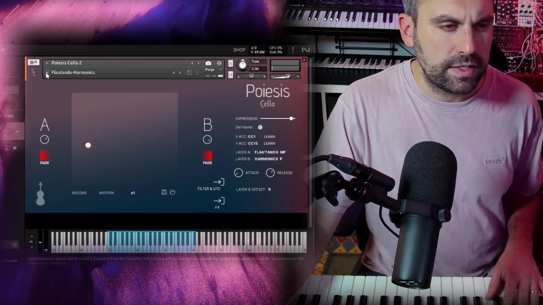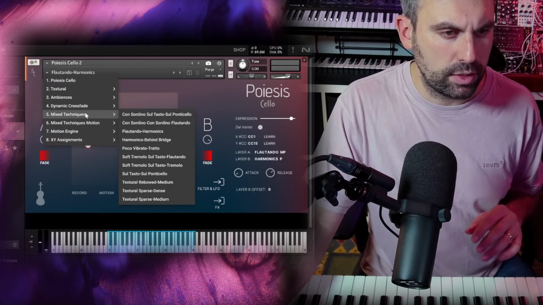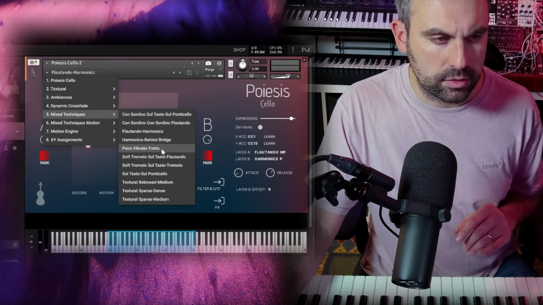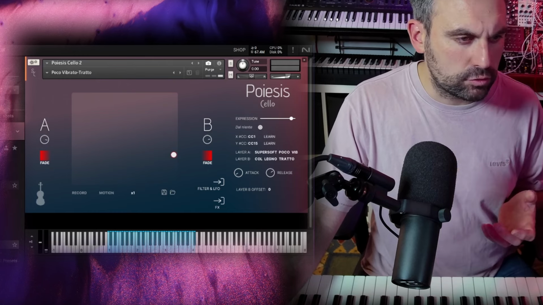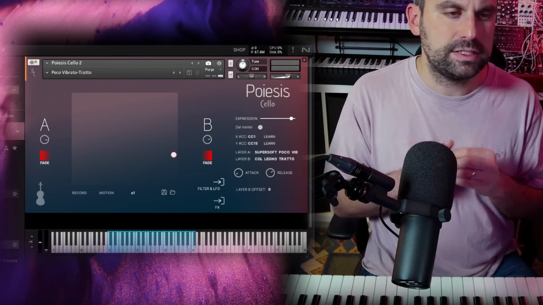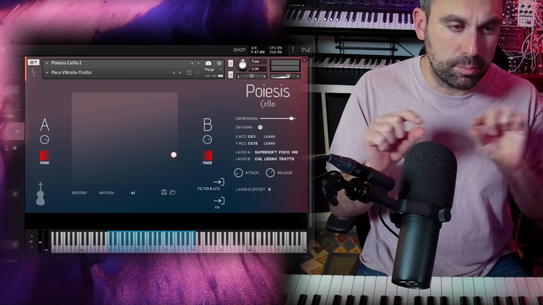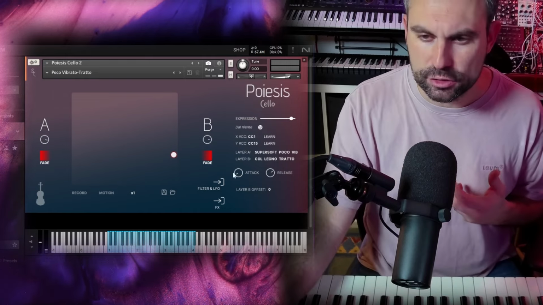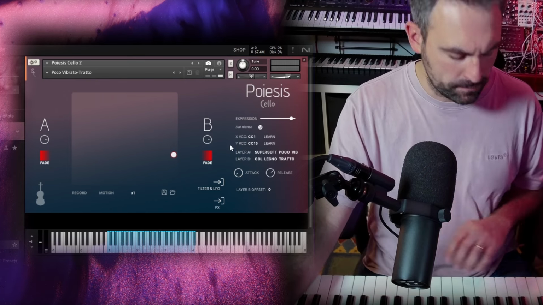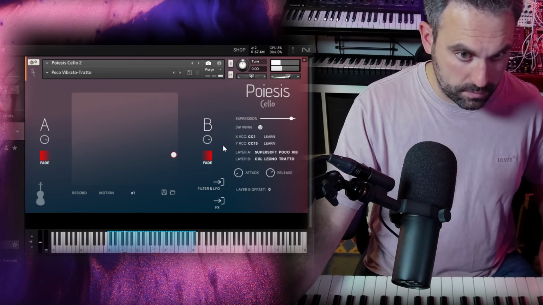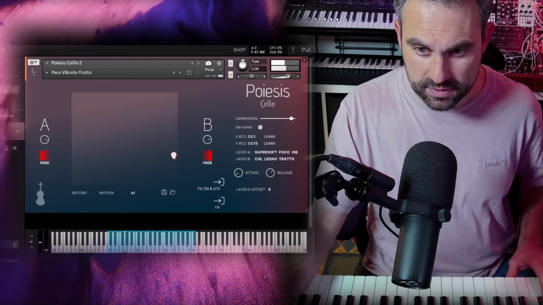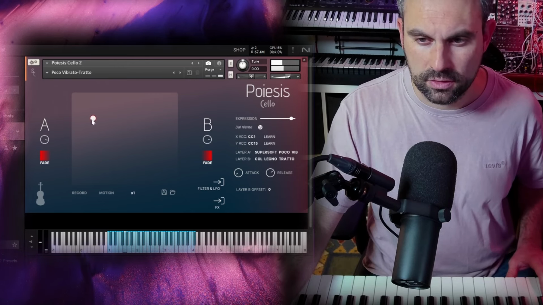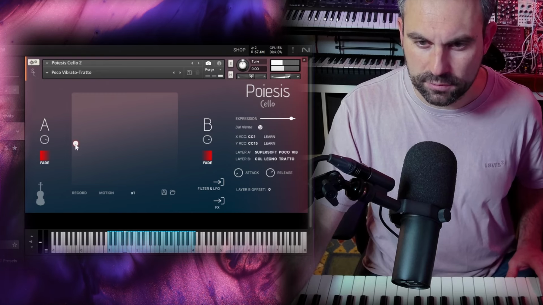There is a very subtle, quiet one which I really love, which is called poco vibrato tratto, and this moves from col legno tratto, which, if you don't know what it is, consists in bowing the instrument with the wooden part of the bow rather than with the hair, to an articulation which we called super soft poco vibrato. This is col legno tratto, and it gets into super soft poco vibrato.